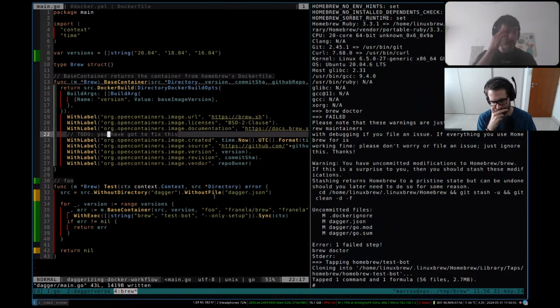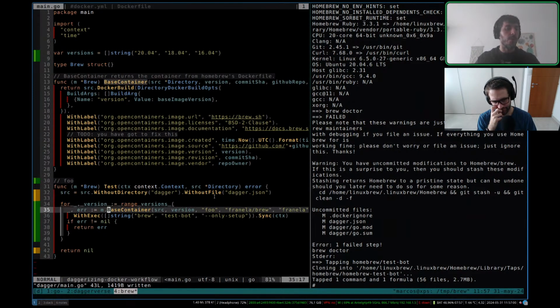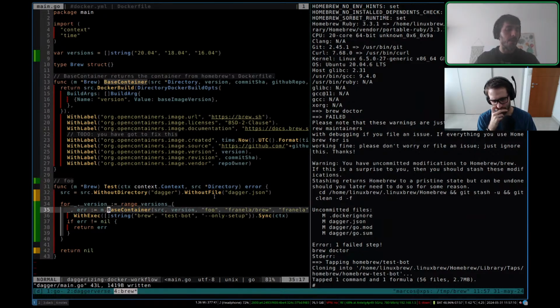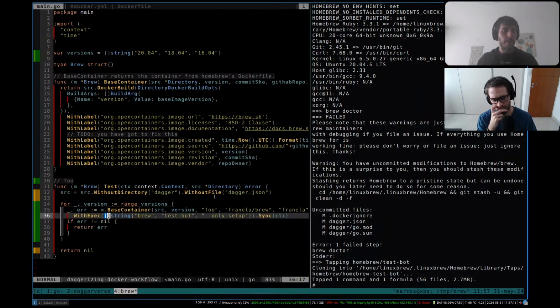Now, having said that, you can still run this in parallel if you want by spawning Go routines, right? In Go. Okay. It's still gonna run on the same machine. So instead of doing one execution after the other in this for loop, I can create a wait group, and then I can run each of these base containers in the wait group, and that's gonna be running in parallel on my machine, right? Okay.